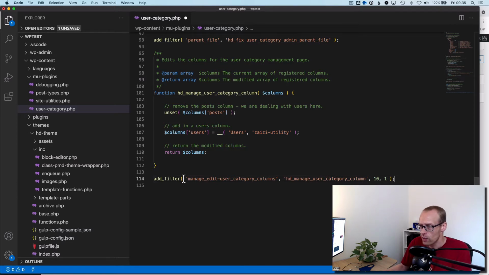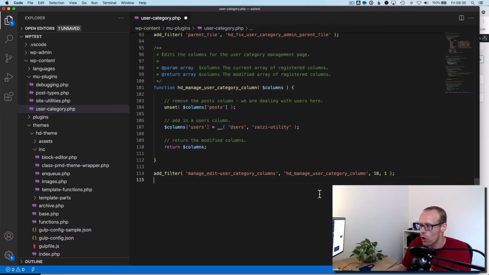Now this is a filter, and we're going to add this to manage_edit, and then this bit is the name of your custom taxonomy, in this case user_category, and then it ends with _column. So basically we're editing the columns that exist, and those columns get passed to our function as an array. That's all they are, okay, and we return them at the end.